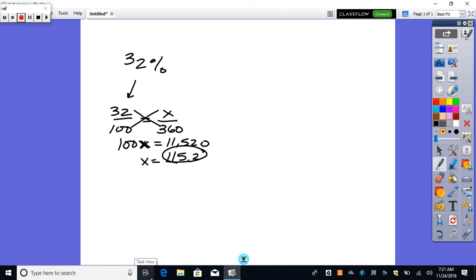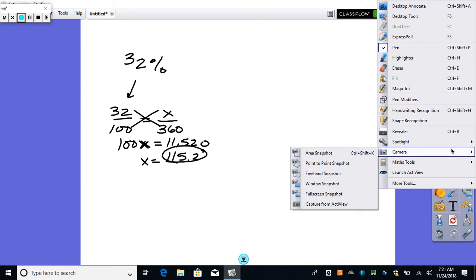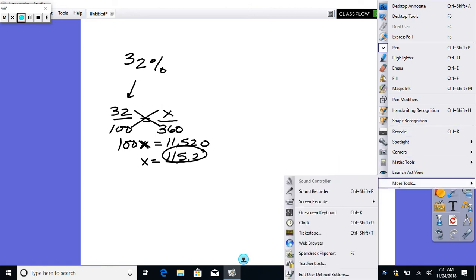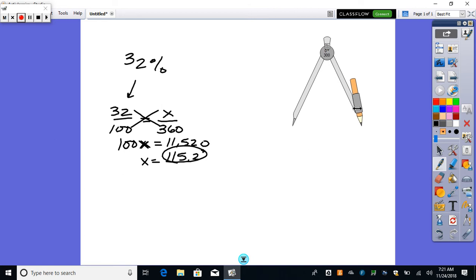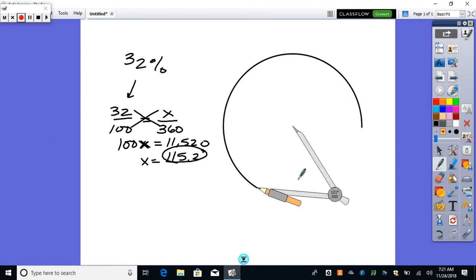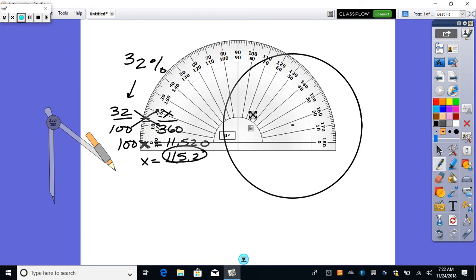So how do I go ahead and put that on my graph? Well, most of you probably have a handy-dandy compass around. If not, you can come down and get one from me. But if I go ahead and pull up my compass tool, there it is, okay. I can go ahead and mark out my circle. It'll be important that we identify where the center of our circle is as well. Otherwise, we don't know where to draw our angle from. But once we have that, we can go ahead and map out the degrees.